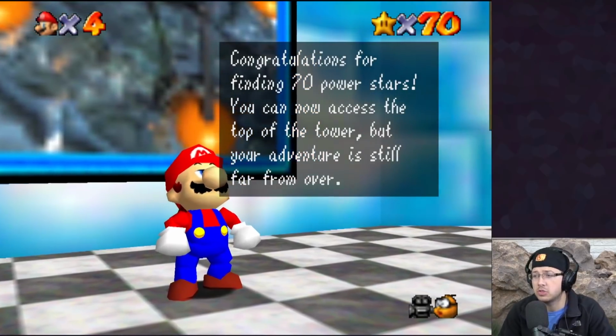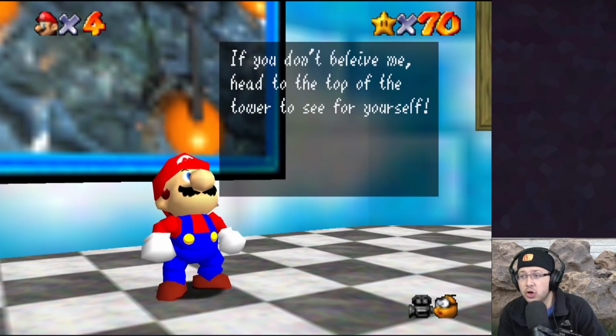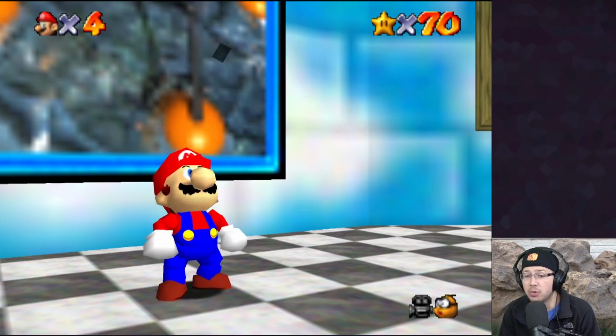Congratulations for finding 70 power stars. You can access the top of the tower, but your adventure is still far from over. If you don't believe me, head to the top of the tower to see for yourself.